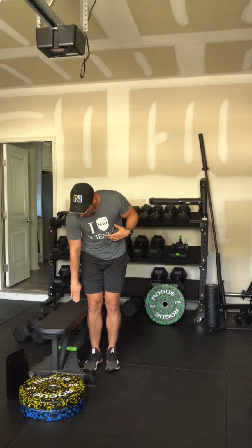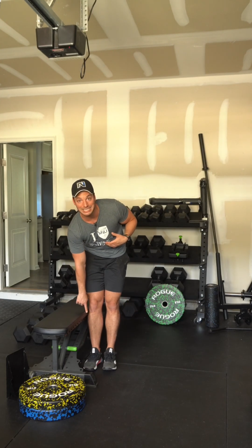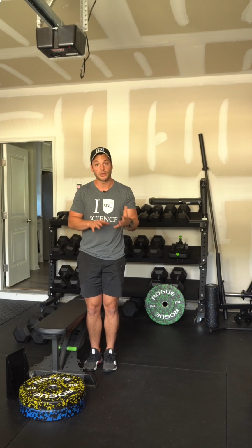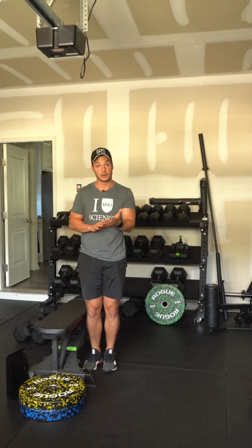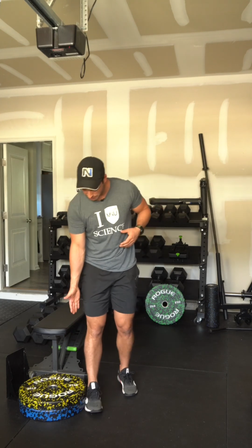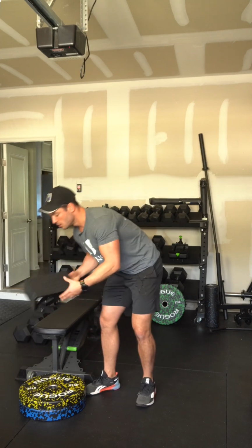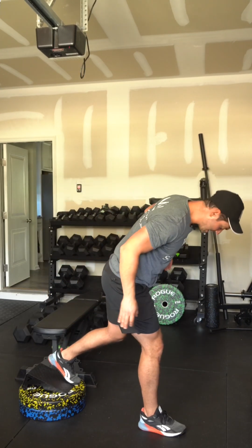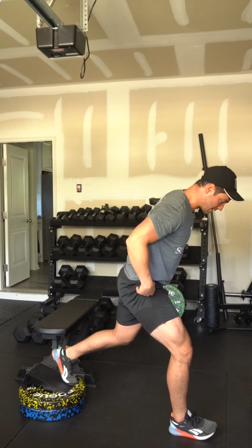If you're going to go laces down, you're going to want to use something higher, something just below knee height. For a lot of you, it's pretty easy to use your bench, but depending on how tall you are, that might be a little too high or a little too short. I'll show you what to do about that in a second. If you're going to go toes down, you're going to want to use something obviously much shorter, something just above ankle height. And if you want to make the toe down a little bit better, use a wedge, which will let you press into it like this.